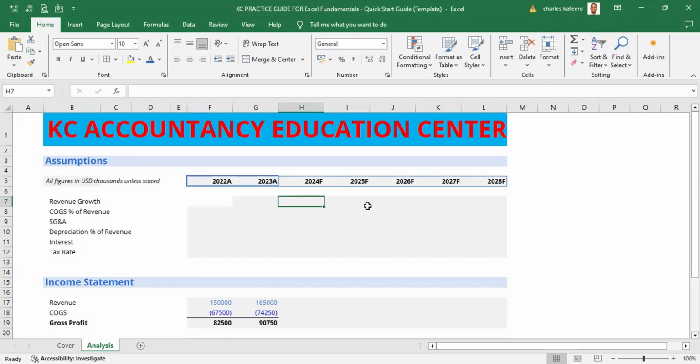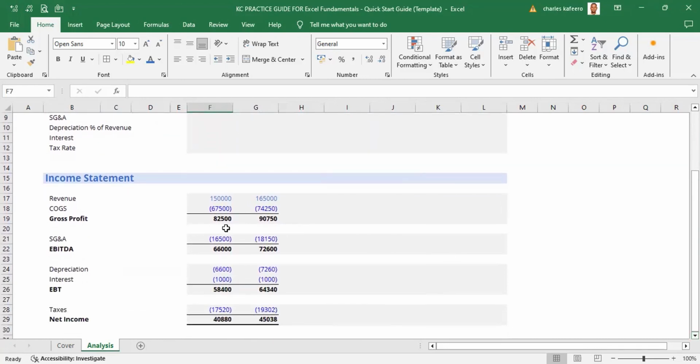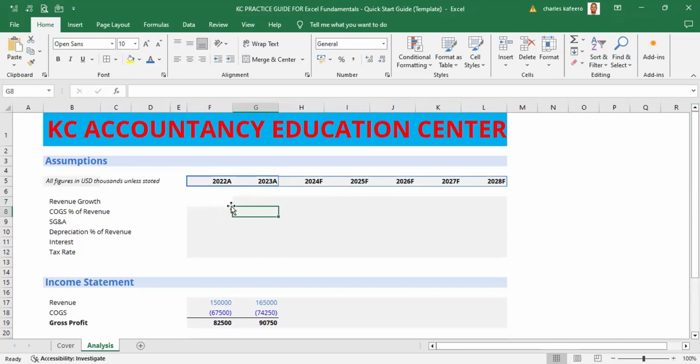So let's start off right here by calculating the revenue growth. We want to look at getting the revenue growth. We can't get the revenue growth for 2021 and 2022, because we don't have values for the years before. Remember, we are getting these values from our income statement. So there is no way we are going to get the ones for 2022 because we don't have values for 2021. That's why you are seeing this one is a blank item. We are only going to have that for 2023.